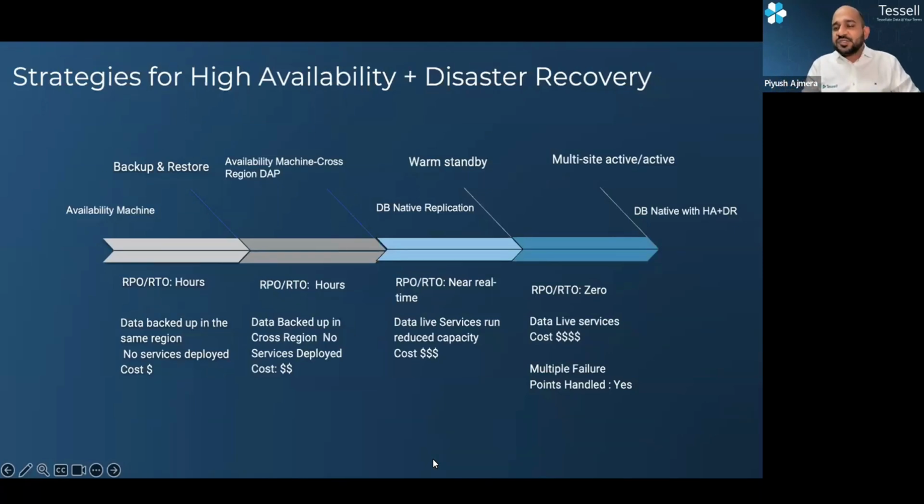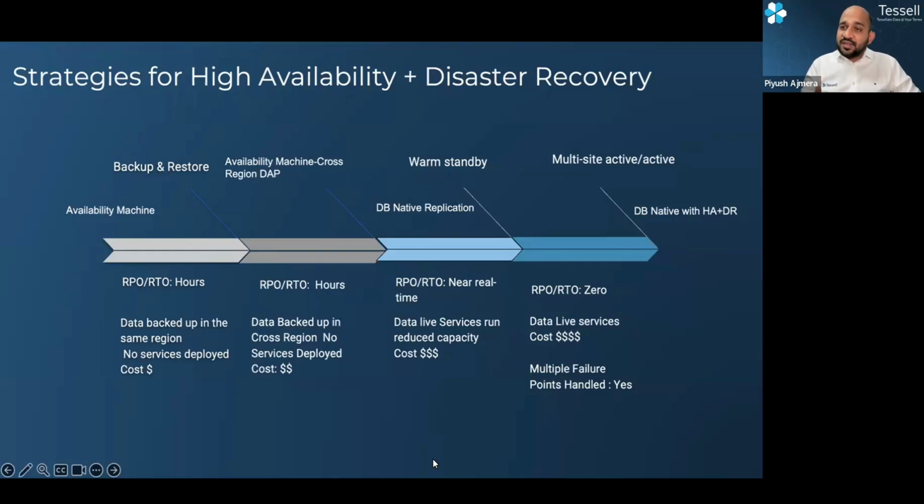From where you have just a single instance, your dev instance running on a single VM, and you just want to do a backup and restore in case anything happens. Tessell allows you that. Tessell also allows that whenever that single instance goes down in one region, can I recover it in another region, right? Without having an HA instance. Tessell allows that, and that is without running a continuously running VM. We'll talk further as we delve deeper into this deck, right?